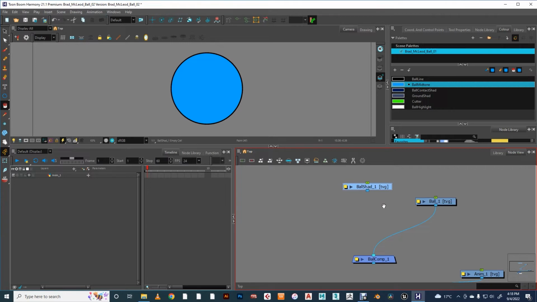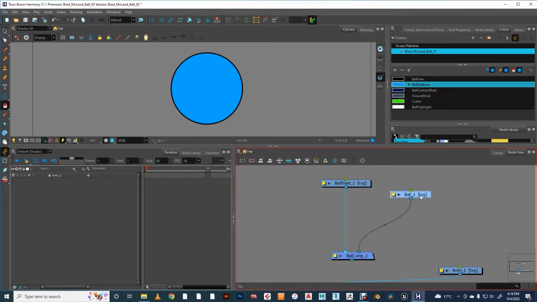So ball shad 1, and I'm just going to plug this into my ball comp, and I want to make sure that it's on the left of my ball comp so that it's showing up in front of ball 1. Okay, so the layering order on any comp node is left is the topmost and right is the bottommost. So I want my shadow to be on top of my ball layer.